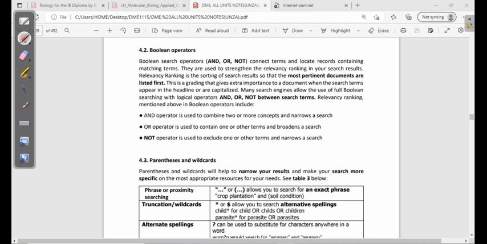These Boolean operators AND, OR and NOT are used to strengthen the relevance ranking in your search results. Relevance ranking is the sorting of search results so that the most pertinent or the most important documents are listed first as you search for information.